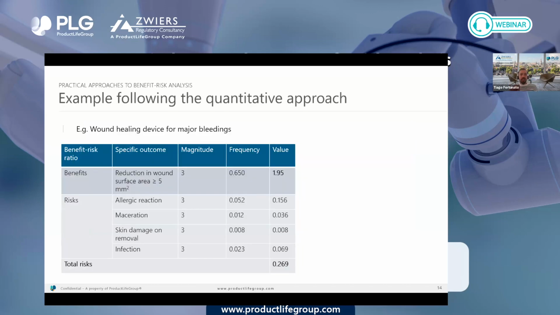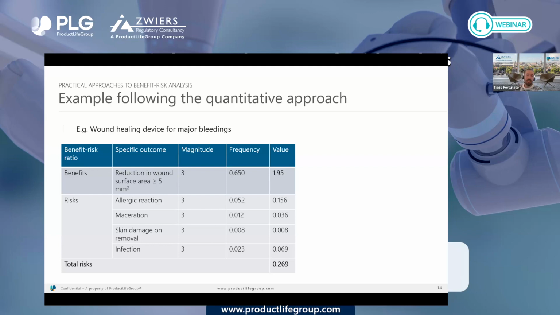So ideally, frequencies are based on your clinical data, meaning clinical investigation data, and if you have available, post-market clinical follow-up and post-market surveillance data. However, for the risks, it is basically a copy-paste of the scoring from the risk analysis, so it's also aligned with their probability. Then, ideally, you're also going to do the calculations when compared to the state of the art, whereby you use the information which you detected in your state of the art.